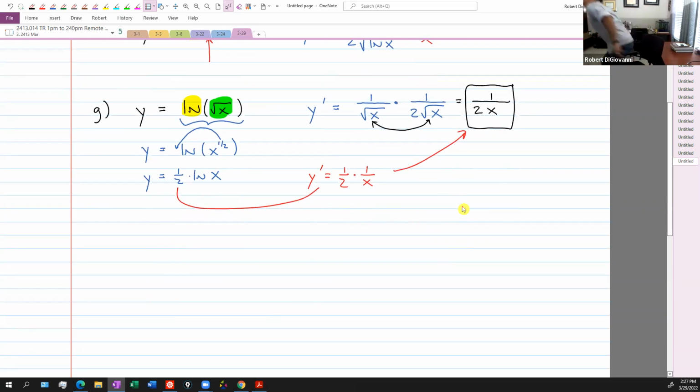We still have more to do in this section. I'm going to give you a few to work on right now. Okay, I'm just going to pull these out of the book to give you some idea of what you're going to be asked. Find the derivatives of each of these.